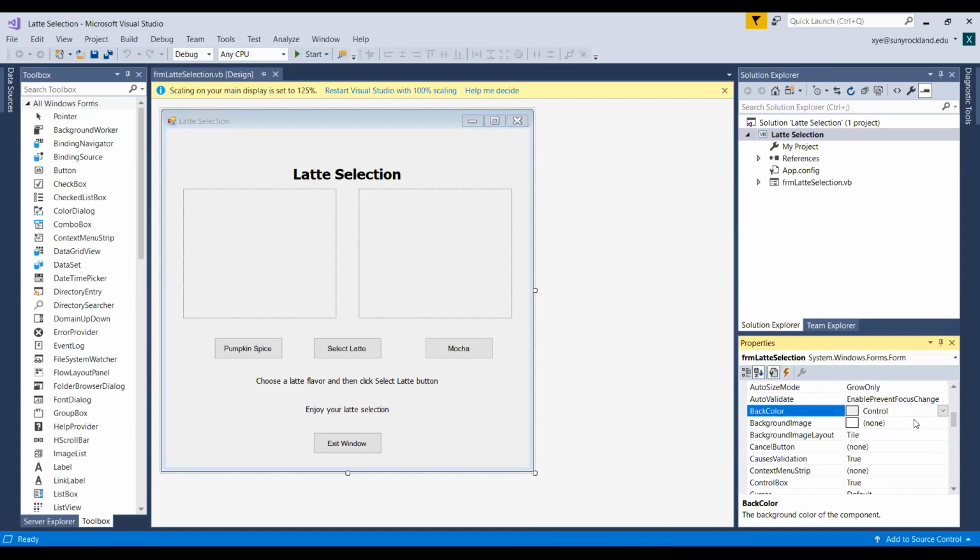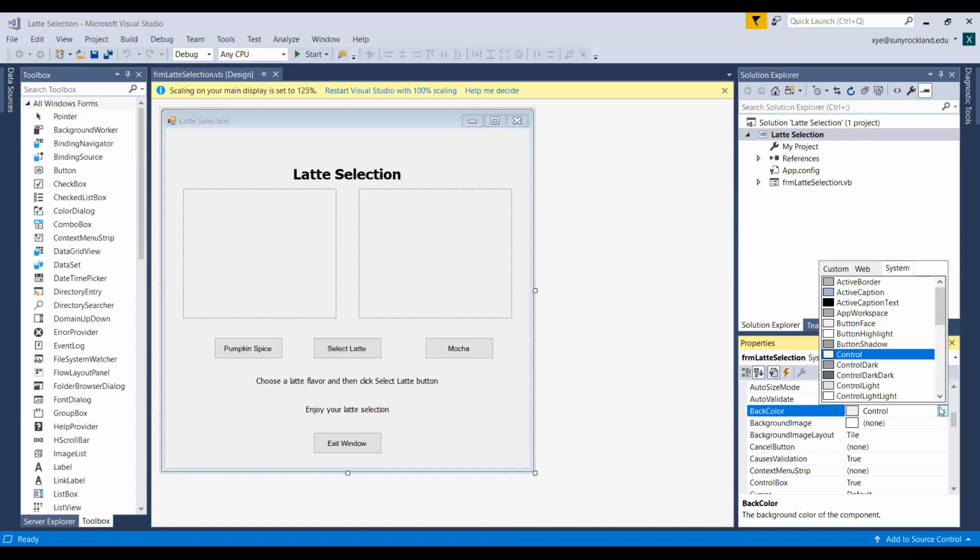So we click that. If I click this, you see you have this arrow button that allows you to choose.